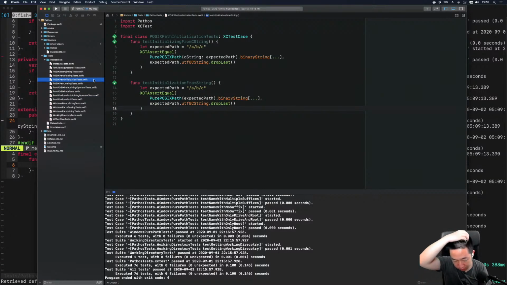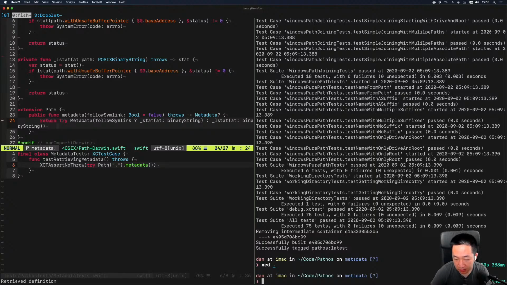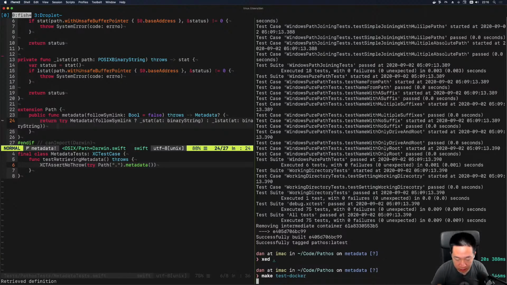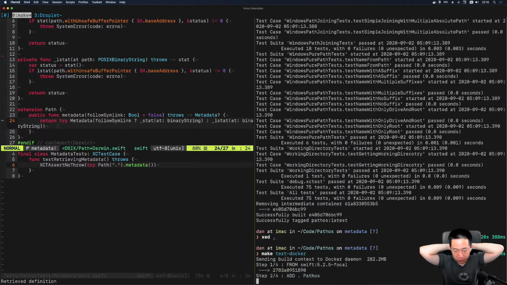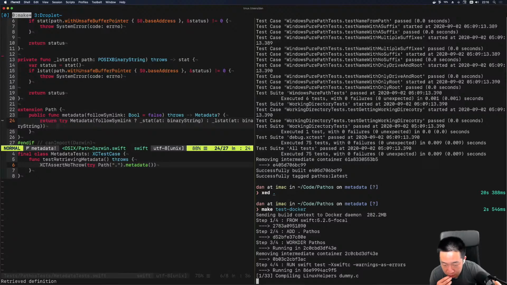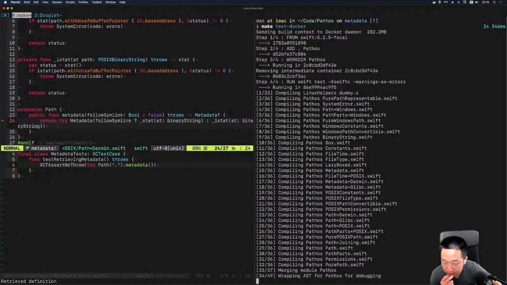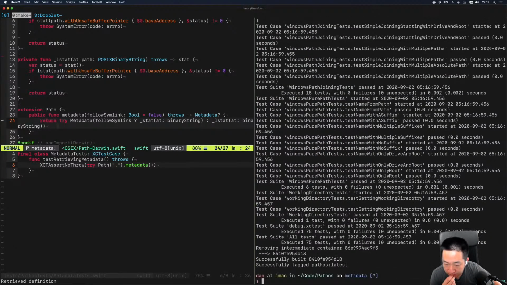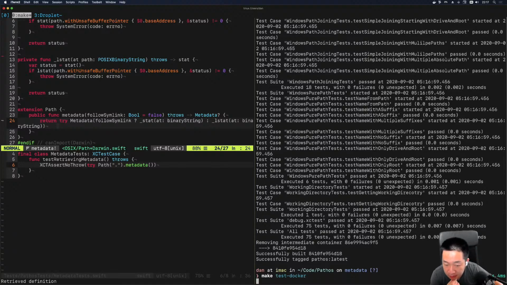Maybe the right thing to do here. Anyways, let's run the test again on Linux first. I expected it to succeed. Yep. Works just fine.